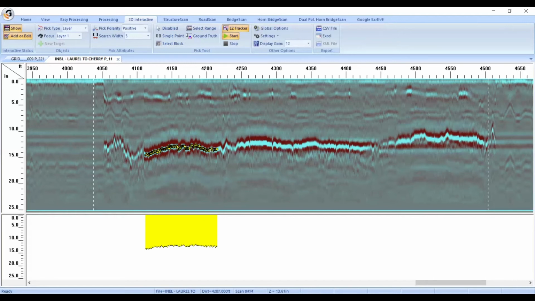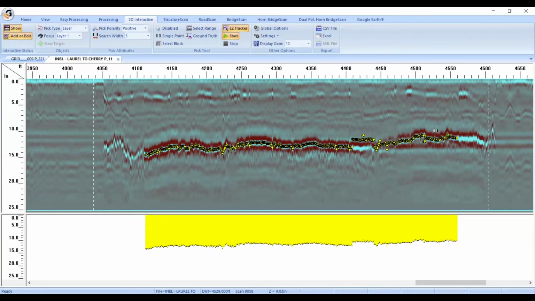Now, it did a pretty good job there because this layer is fairly pronounced, but in general, you want to make sure that your left clicks are pretty close together, because the further apart your left clicks are, the more room for error we have. So, we see some picks were incorrectly added here. I can do a right click to delete only my last section of picks added. So right click gets rid of those. Left click to add some more, and I'll click a little bit closer together, and we'll see the second time around we have a more accurate placement there. All right.